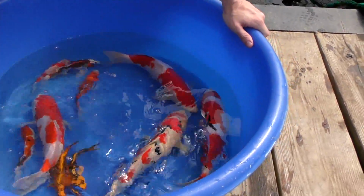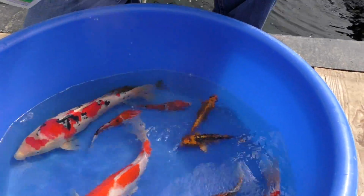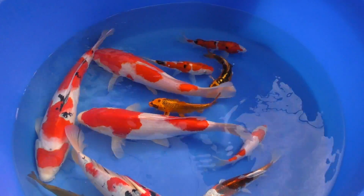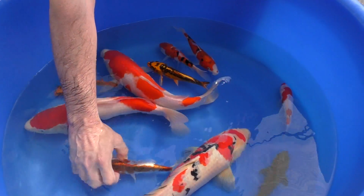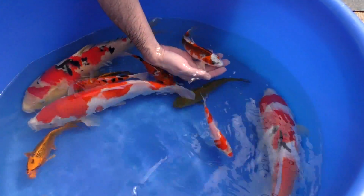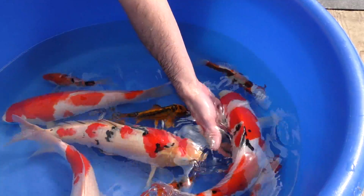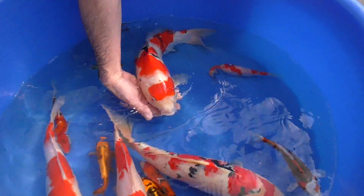So now, I know why there's other fish in here, but I want you to tell everyone else why there would be these big fish and then these small fish in here. Yeah, we put these big fish in here kind of to blow some people away. These fish are actually the same age as these fish. So side by side, they're within a month of each other in terms of age. And these fish were born just about 1 year ago, probably in May of 2016, these bigger fish.